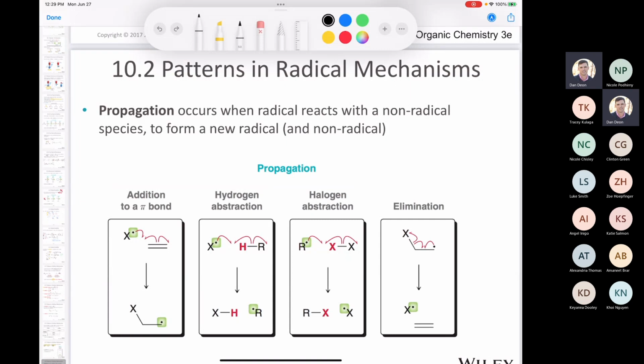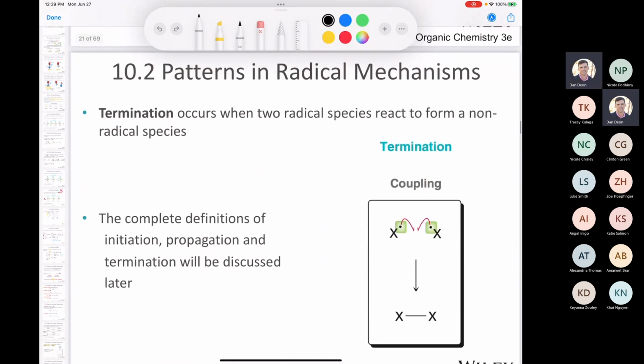That is propagation. How do you know when your radical mechanism is done? Well, that's going to be when you annihilate your radicals. Yes, we use the term annihilation, okay? So termination is when 2 radicals meet together, they couple, and you end up with something that isn't a radical at all, right? You have 2 radicals, they meet together. Well, they're not going to make a radical, they make a bond. So that is what termination is.